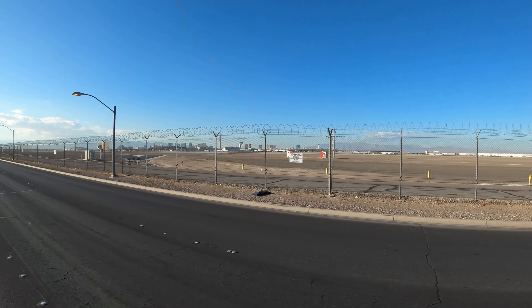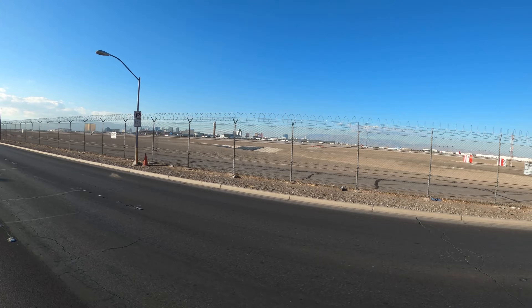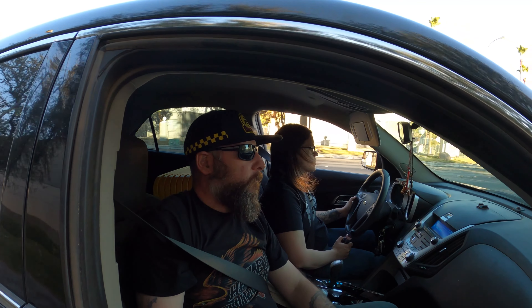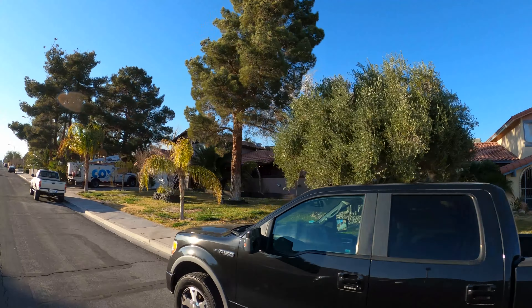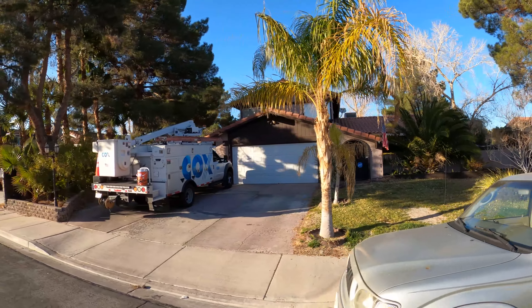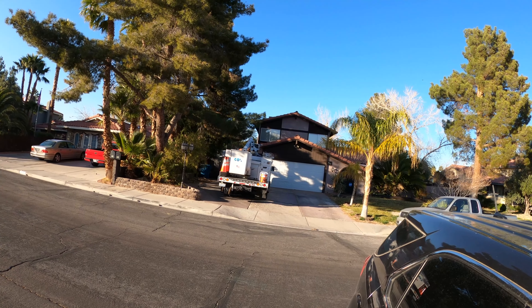Roxanne's all mad because of the totes. Well, I got ripped out of a dollar, dude — a dollar. For ten totes, that's ten dollars right there. The totes up front were $11.98, and the exact same tote in the back, same brand everything, was $10.98. So she's all mad.